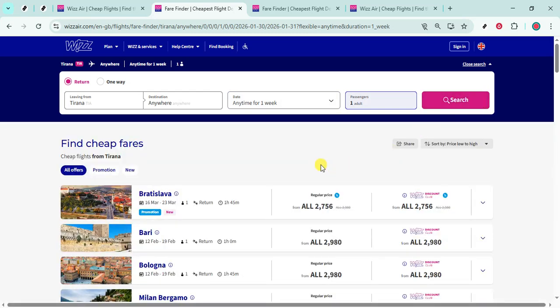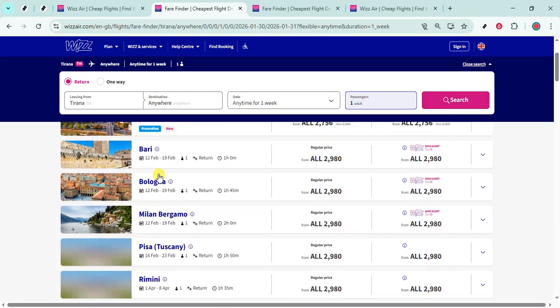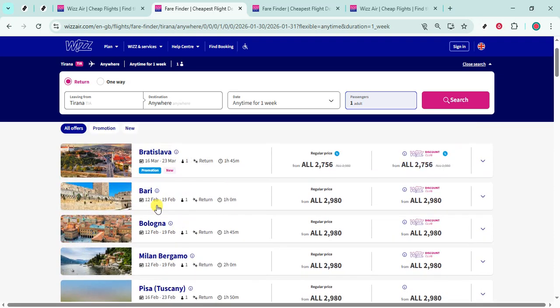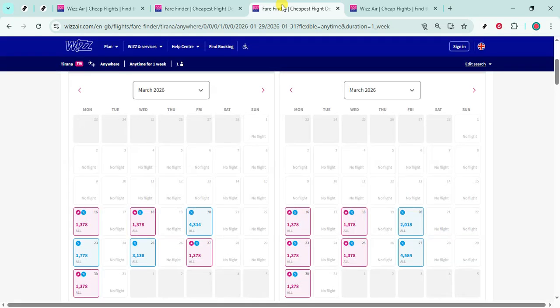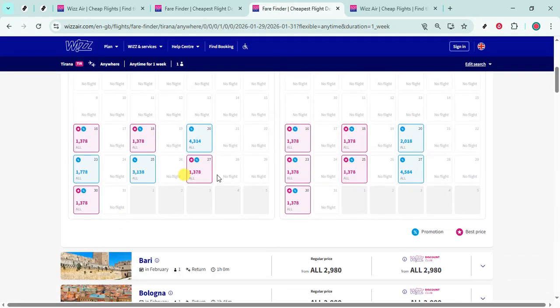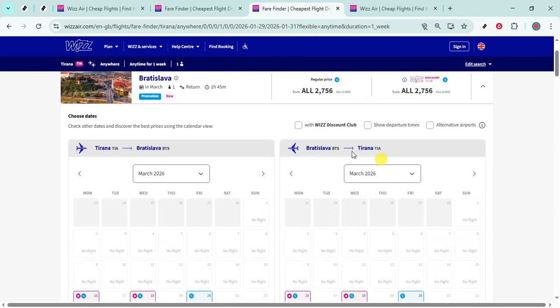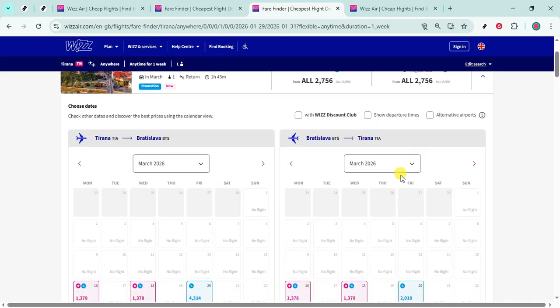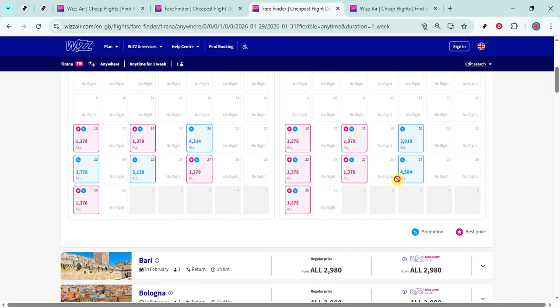When the results appear, select a trip that fits your plans and click to continue. You'll see different times and sometimes different prices across days. If a calendar view appears, confirm or adjust your date here so you're locking in the day you actually want. This helps the site display the most accurate fare options on the next screen. Click Start Booking to move forward.